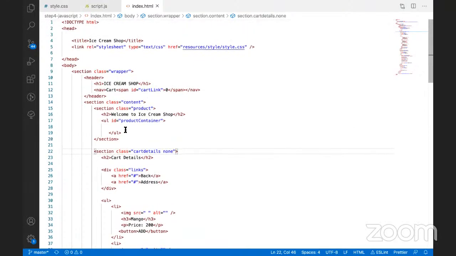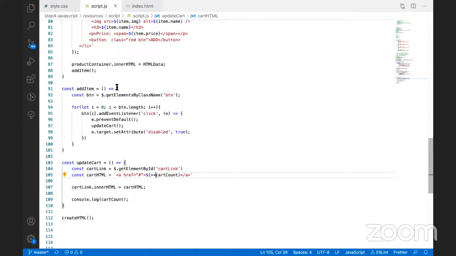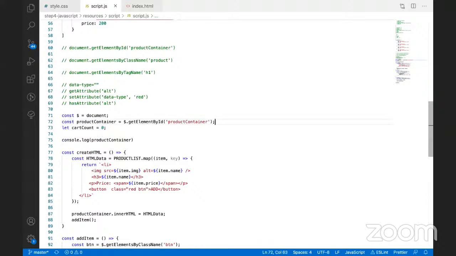So let me go and add an ID here. Again, I'm repeating the same thing. As of now, we are trying to achieve all the functionality, and then I will show you how you can optimize this code in a much better way. Whenever you are writing code or starting a project, it's very good to think about the best way to work, but pre-optimization is also not good. So first go ahead and start coding, and then you can go back, revisit and see which places you can improve your code.